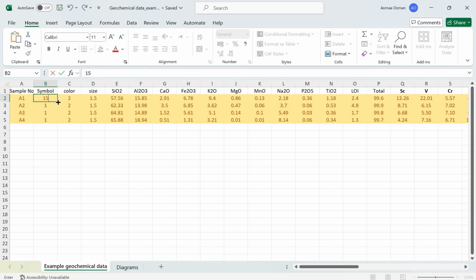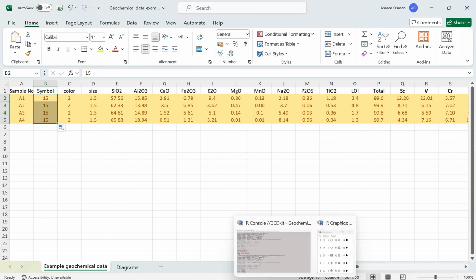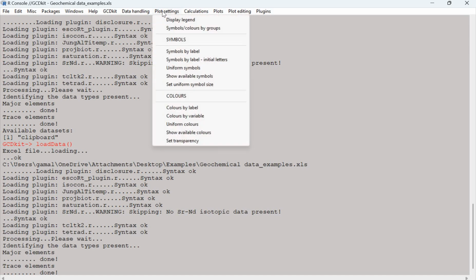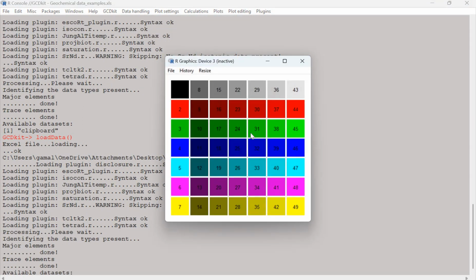If you have different data sets, you will use different symbols for each. But for my example, I can say they are the same data set. Also for the colors, you go below the plot settings and then show available colors. These are the available colors that you can use to present your symbol. If you use 1, you will use black.